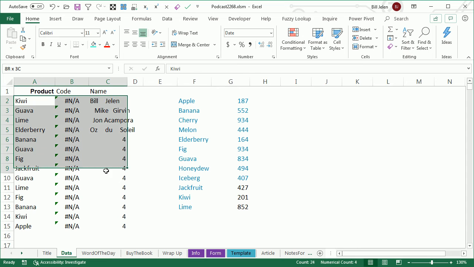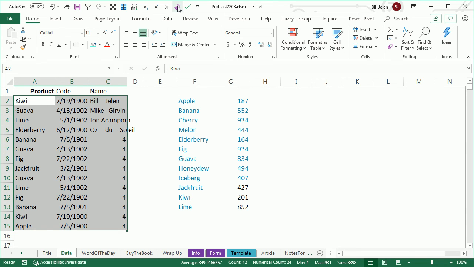Here's how it works. We choose all the cells that we want to trim, and you know the TRIM gets rid of, if you have multiple spaces between two words, TRIM will get rid of those. All right, so I'm going to just trim the selection here, that one. And all of our VLOOKUPs start to work.